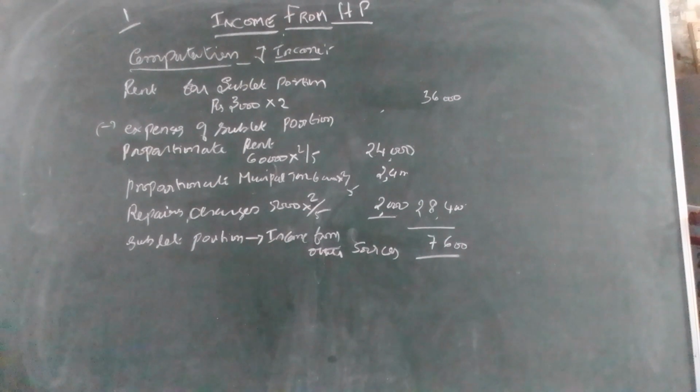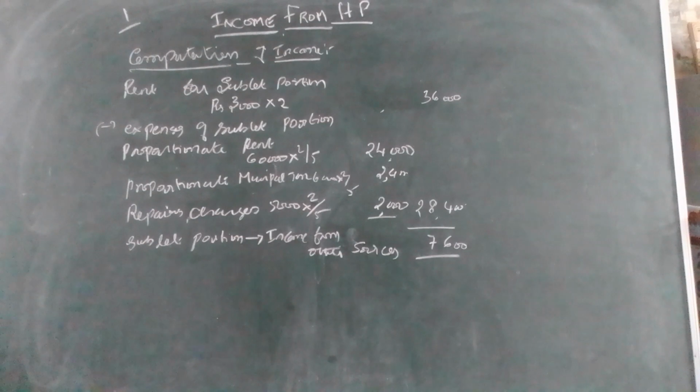Mr. Sudhakar Rao had a house of 5 rooms, 5,000 rupees each. He paid 6,000 as municipal tax and spent 5,000 on repairs of the house. He has given 2 rooms at the rate of 3,000 to his friend Mr. Prabhakar Rao. Compute his income from subletting. Please underline that word subletting. What I have explained so far is for letting out of the property, whereas this passage is for subletting of the house.